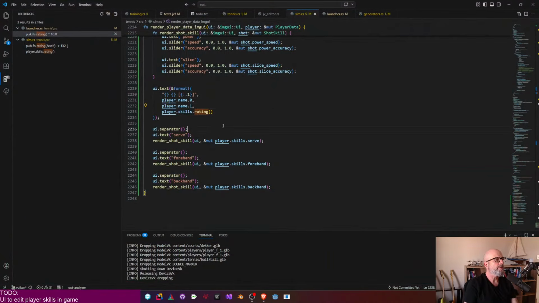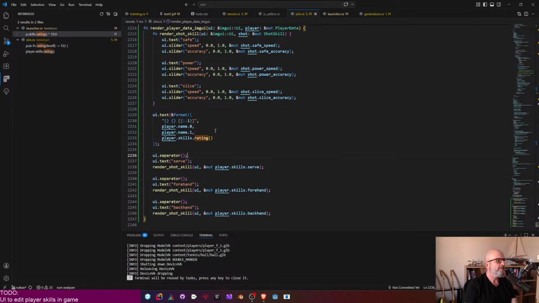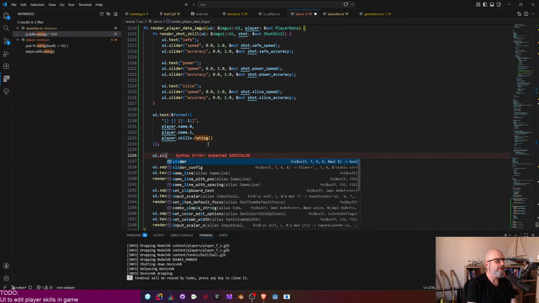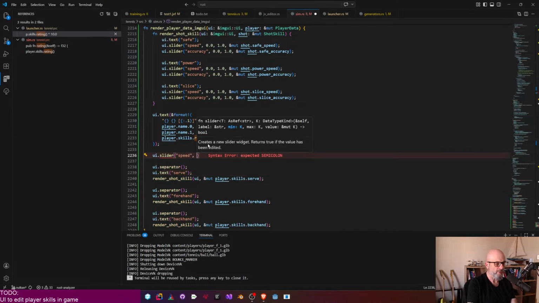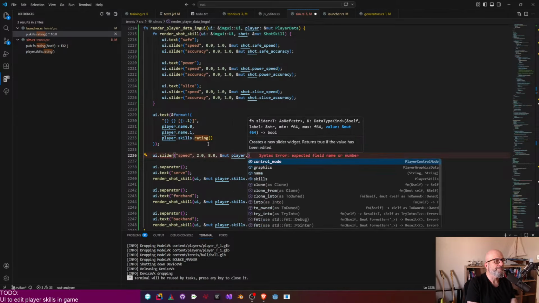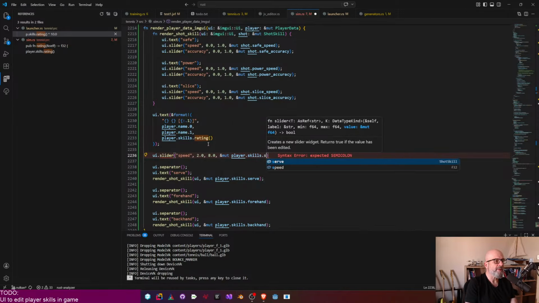Let's add also the speed of the player. Let's put it here. UI slider speed, and we go from the minimum speed. Well, let's put it to a maximum speed of, I don't know, let's put it 8. Let's see how it feels. Player skills speed.